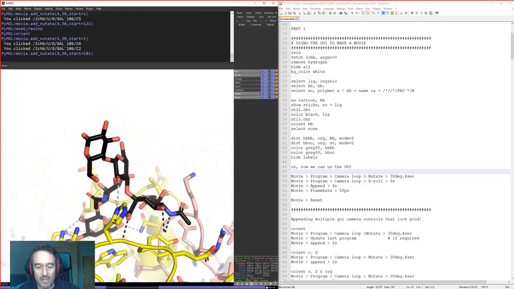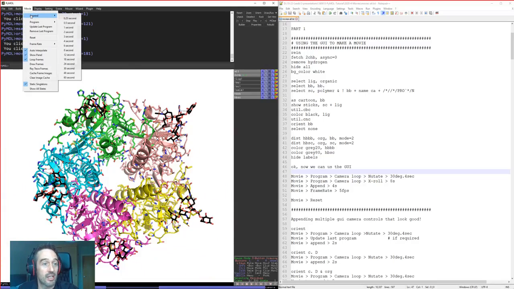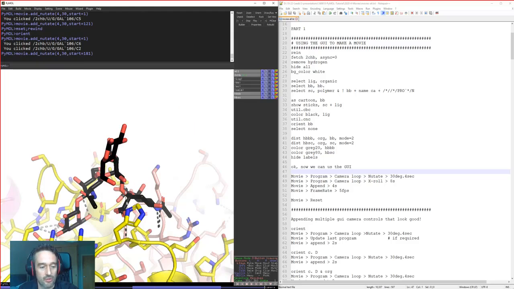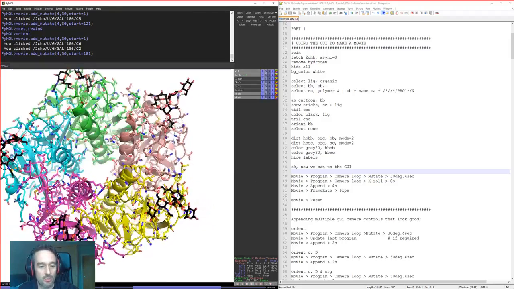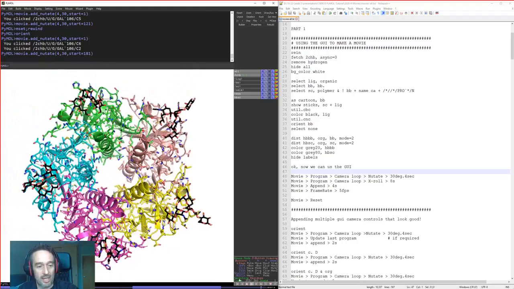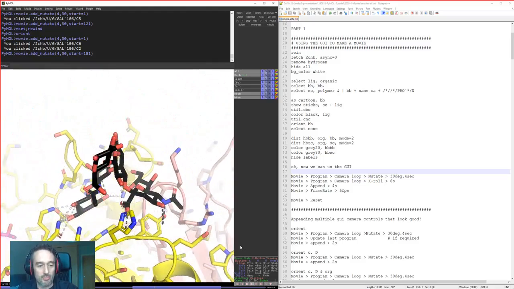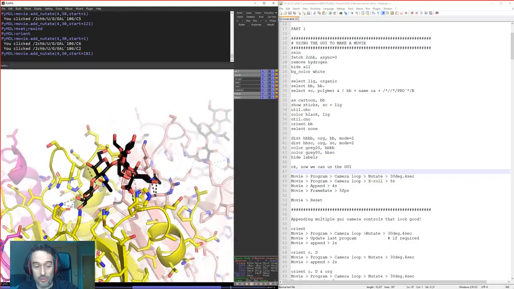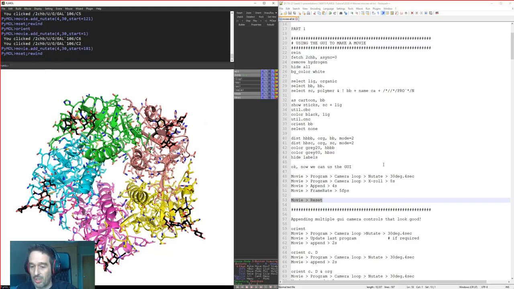Now of course you can see at the end here I don't have an append function, and therefore it snaps back to the beginning. So of course what I could do is say append another 2 seconds, and you can see that now I've got my mutate function here, my appending here, another mutate and another append. And this time what will happen is we'll go through our initial mutate. The append section here will allow the interpolation between the two views, and then the second one will allow us to go back. Therefore, if for example you want a video that's going to loop over and over and over, you can make these quite simple videos just through the GUI, and of course you can have them show something a little bit more interesting than that. And of course if you ever make any mistakes, you just go to movie and then reset, and that will get rid of everything.